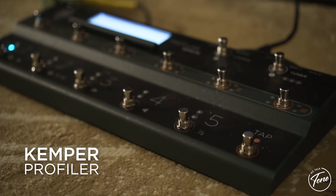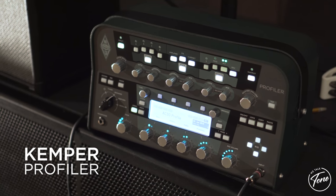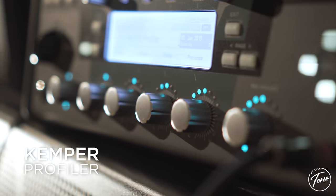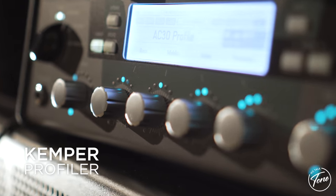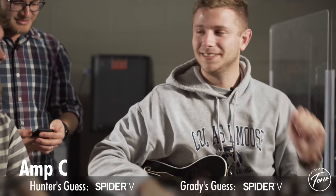So I got the pedalboard with it too, or the profiler remote is what they call it. And it's $2,300 with the remote and the head. But you can run pretty much whatever effects you want to. You could literally have an array of 12 different high-dollar amps all in that one thing. And it all fits in a 12x24 road case that you can just throw in and go. All right, y'all ready to do the next one? Yep.